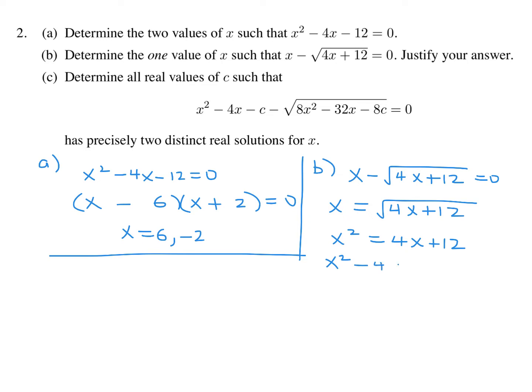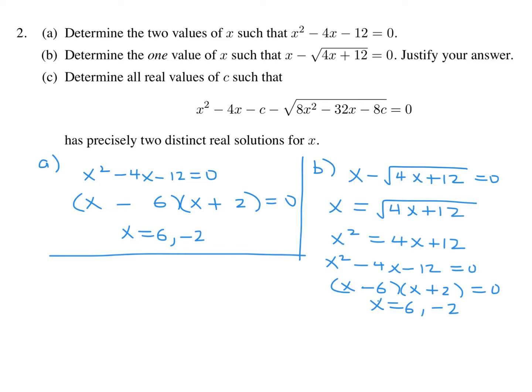And then I think I end up getting the exact same thing as before. So I factor just as before, and I get the exact same result. Okay, so x is either 6 or minus 2. But here's the thing, I've got to go back and verify if that is actually going to be true.